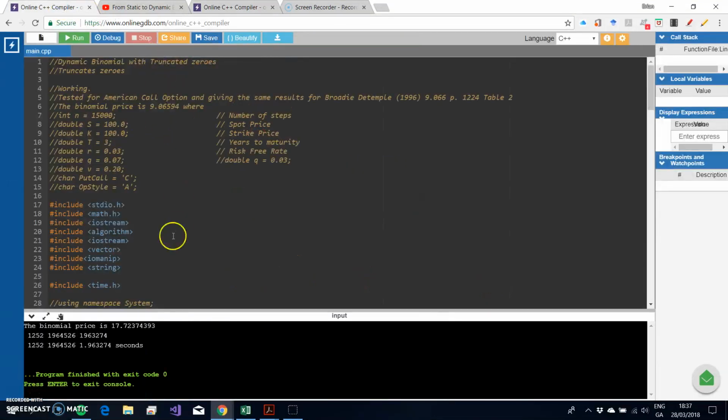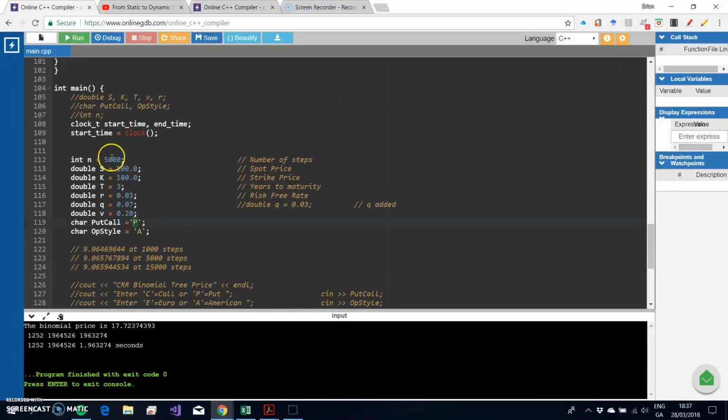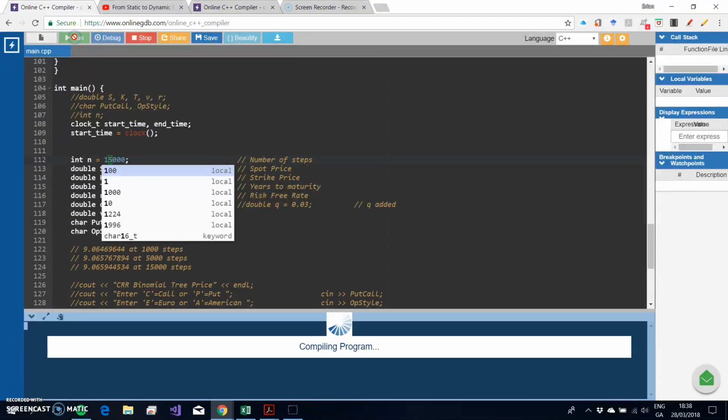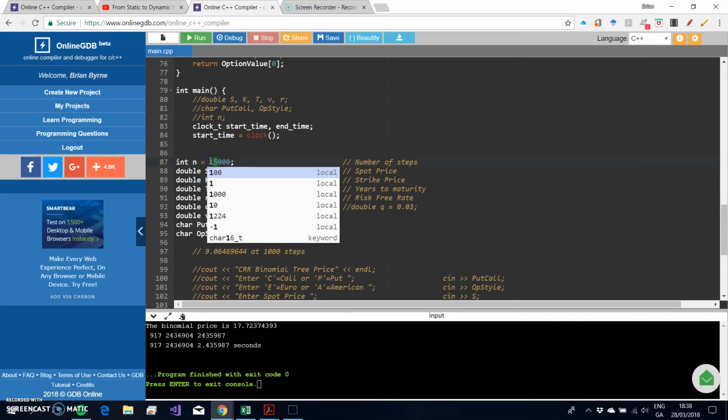When we truncate the zeros with 5,000 steps, same parameter values, it's taking less than 2 seconds. So we're getting a speed improvement. And that also means we can drive up to 15,000 steps if we run here and run here. We can increase our level of accuracy as well.